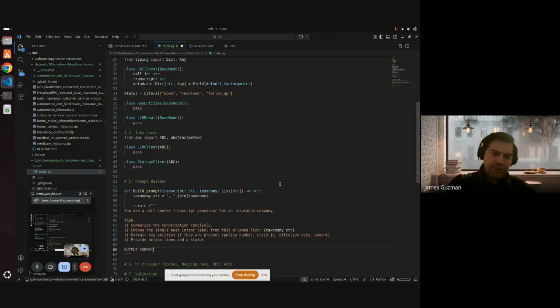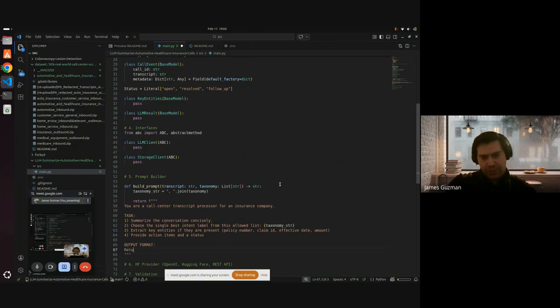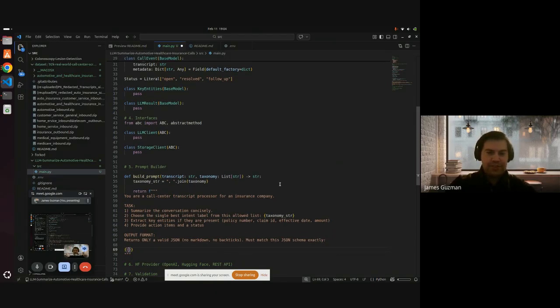Output format. So the output format returns only a valid JSON. So no markdown, no backticks, and must match this JSON schema exactly. And here's the schema.